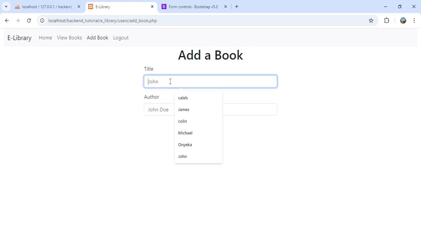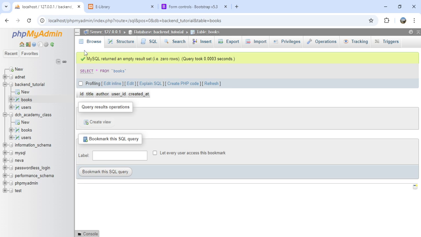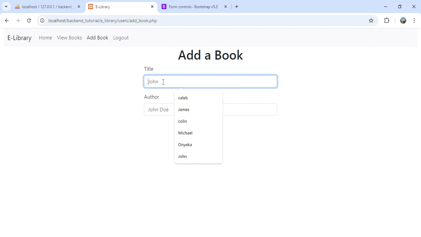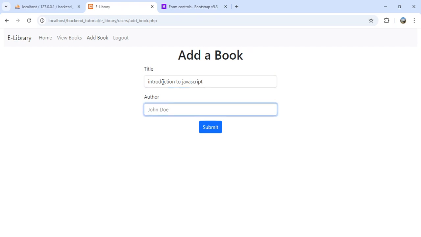As you can see, there are currently no books here, so let's add a book and let's see how that goes. Let's just say the title is Introduction to JavaScript, and for the author, let's just say John Doe, and then we click submit.